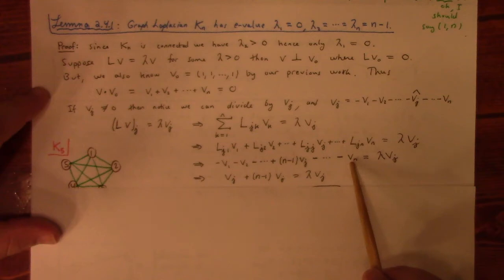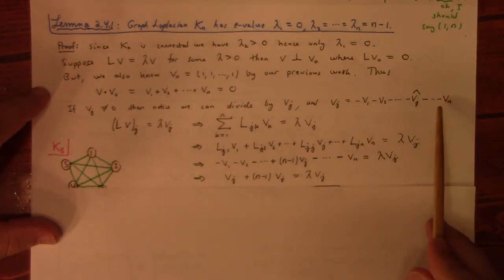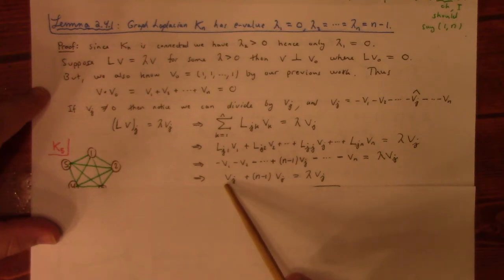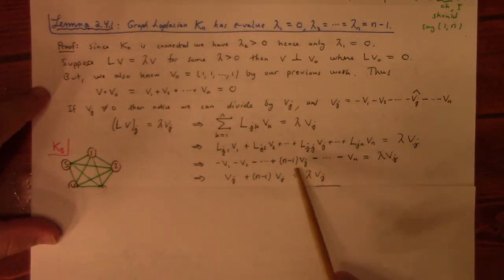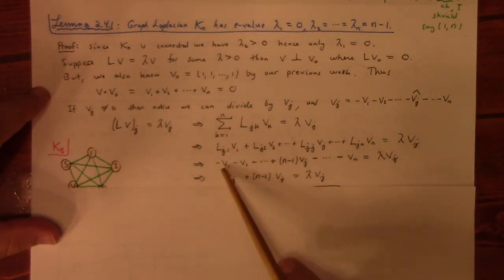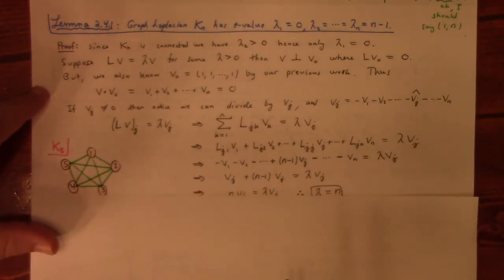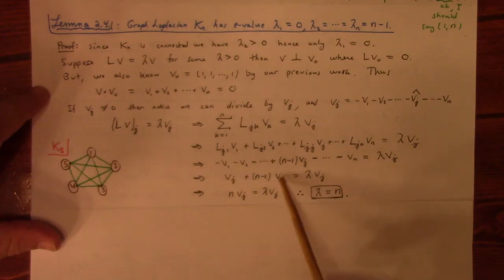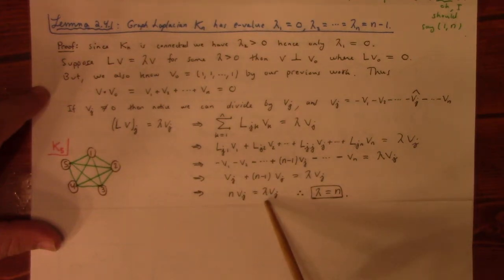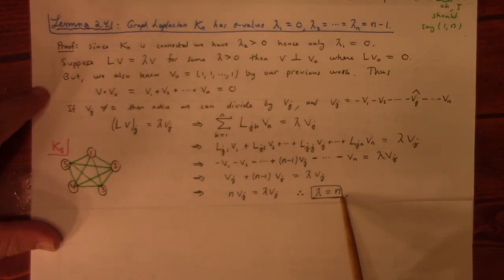And we get that. Now if I collect everything here except for Vj, I've got that up here, so that gives me a Vj, which is why I got to get Vj here. From collecting all the negative terms together, which gives me this plus that. Which, of course, you can do in the algebra here, gives me n Vj is equal to lambda Vj, but remember Vj is non-zero, so therefore lambda equals n.